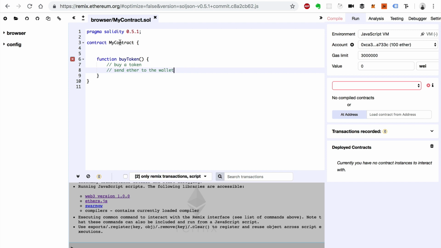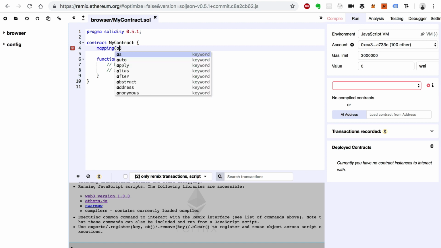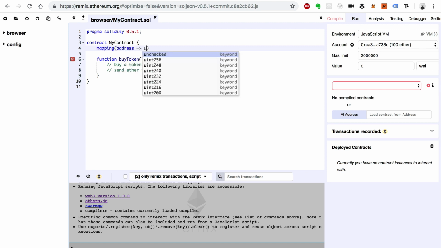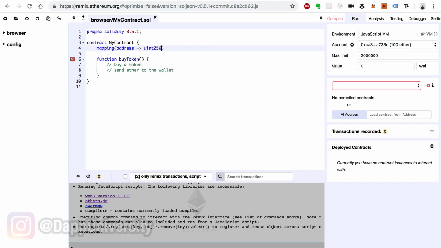First, I'm going to create a way to track the tokens. And all this is going to do is track this person's balance. So we'll use a mapping for that. And again, if you didn't check out the other videos, a mapping is like an associative array where we have key value pairs. So we'll say an address will be the key, and the value will be an unsigned integer. All right, and this will be public.